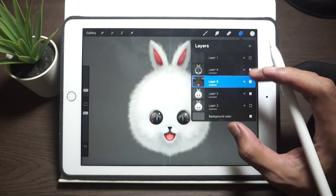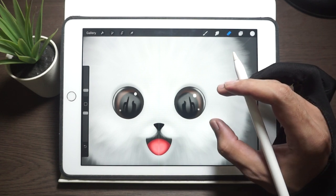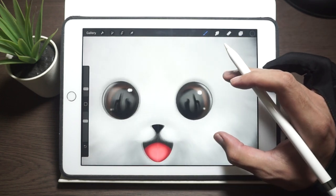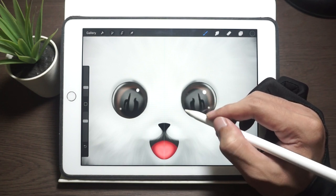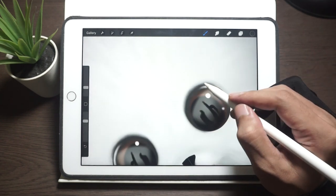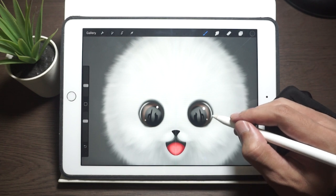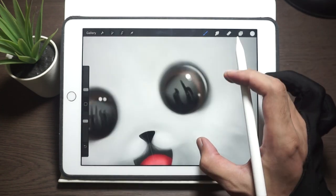Now merge the layers and then add a new layer below to draw the shadow. Use soft airbrush and pick the closest color from the edge of the eyes. Draw the shade like this to add more depth for the eyes and the mouth. Use white color to add more details.